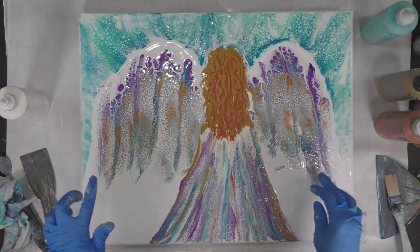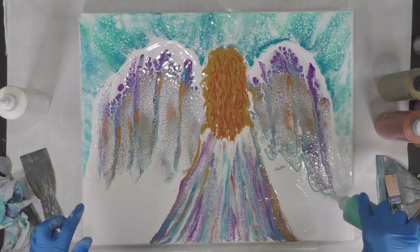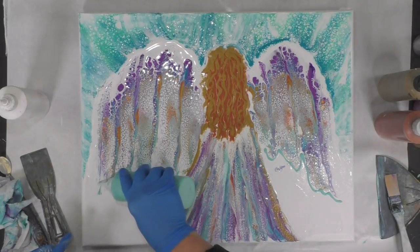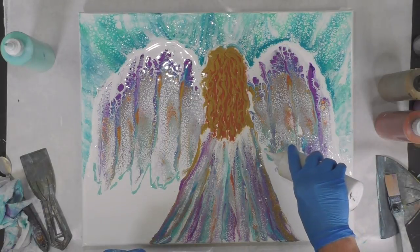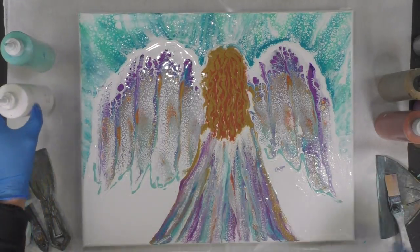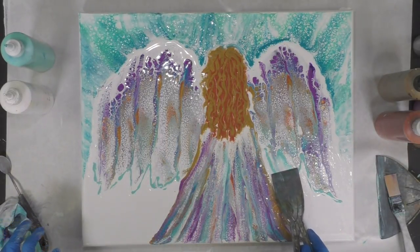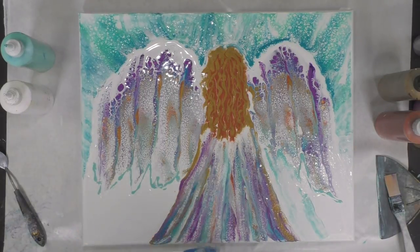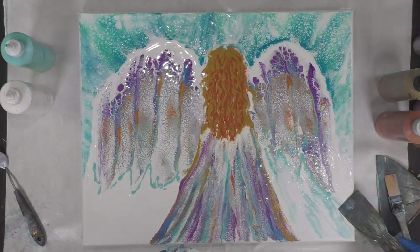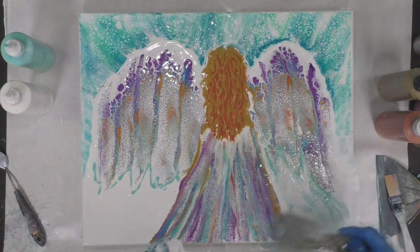Okay, I like that. I'm going to take the pale color here. Even though I didn't do this on the other angel, I want to do it on this one just a little bit, just to give a hint of color at the bottom of the wings. I'll go back to the scraper here.